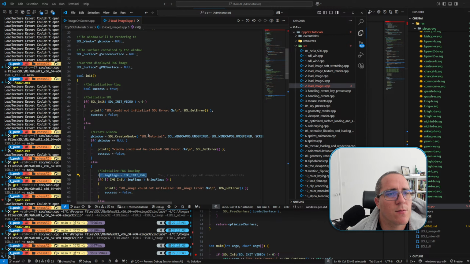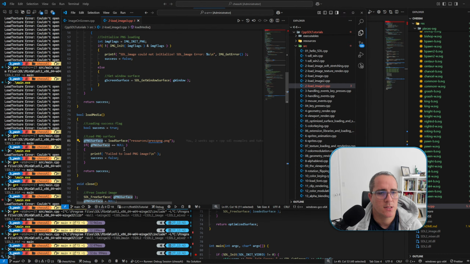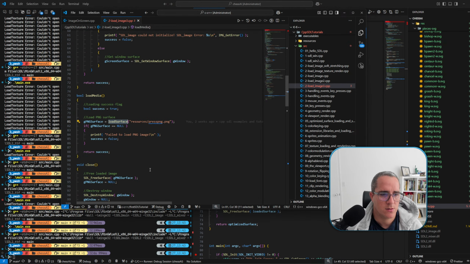Okay, so for PNG, we need to create a surface. I'm not sure why. I need to review the tutorial again. Load surface.